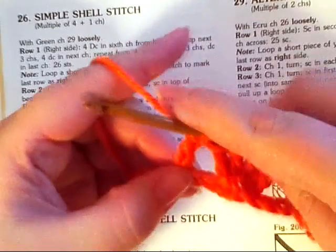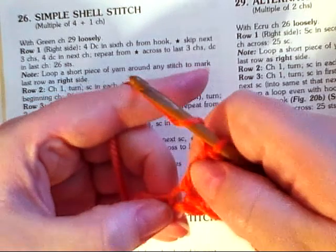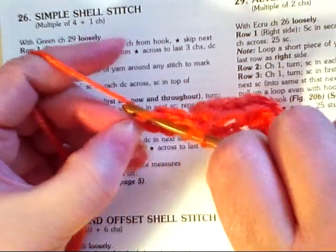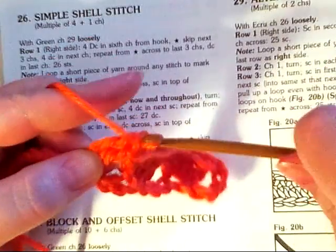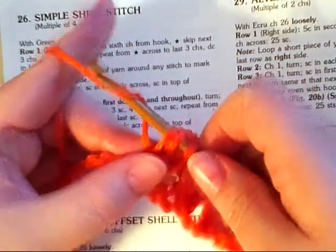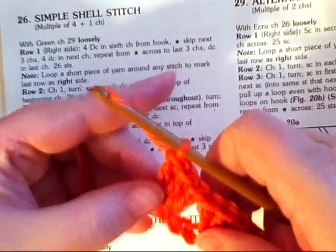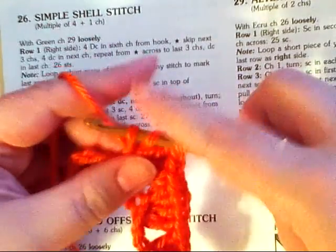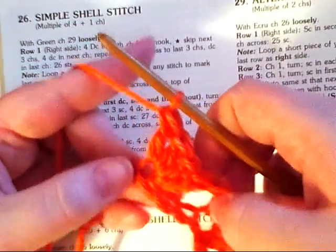Okay, so that's 1. Yarn over, insert into that same hole. And if it helps, stretch it out a little bit just so you can see where the hole is. Not so much that you're going to deform the work, but so that you can see where to go. And that's 3, and then 1 more: yarn over, insert into that same chain, yarn over, pull through, yarn over, pull through 2, yarn over, pull through 2, and that is 4 doubles.